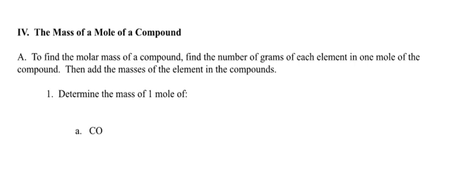So here we go. It says determine the mass of 1 mole of CO. Well, what is CO? That's carbon monoxide, isn't it? Which has 1 carbon and 1 oxygen. So now we need to know what the mass of 1 carbon and 1 oxygen is. Look on your periodic table. What is the mass of carbon? What is that decimal number? Well, it's 12.01. So 1 atom of carbon would weigh 12.01 AMUs.